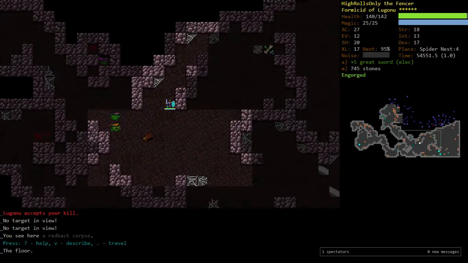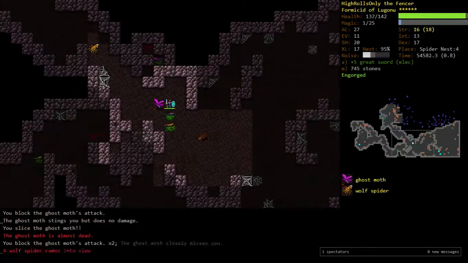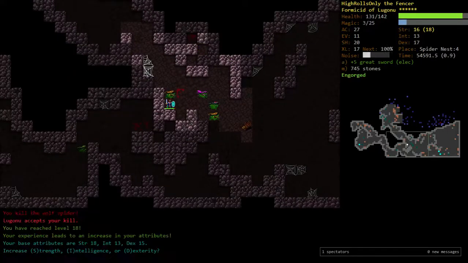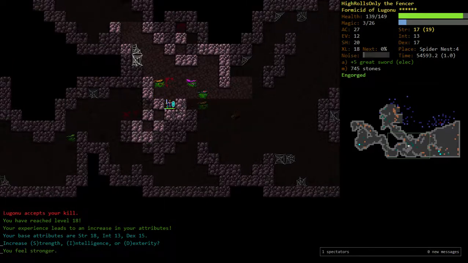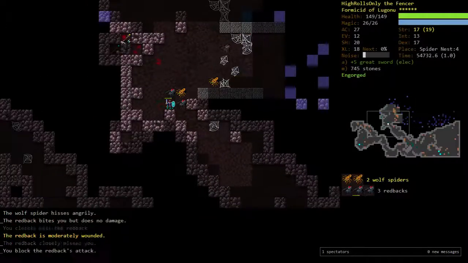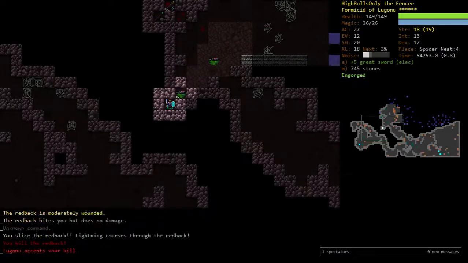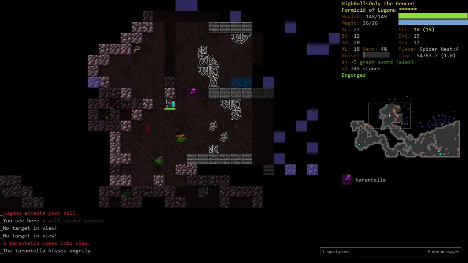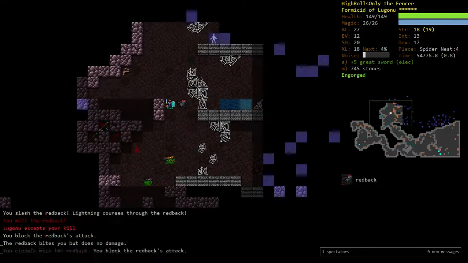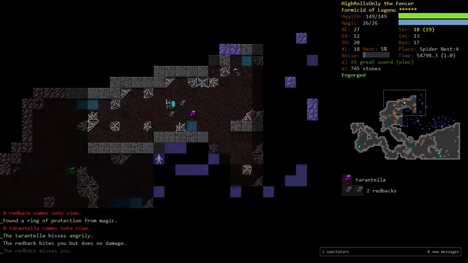There is a brand weapon scroll. Now, the thing is, I could brand weapon this greatsword, but chances are if I get protection, I'm going to be really sad about it. I don't really want to do it, to be honest. I think I'll just leave it as electricity. It's a really good weapon anyway. I might brand another weapon. If I get vampiric or something, I'll be like, oh my god, that'd be so good. But I'm not too fussed, I think. I think that's the main thing that I want to take away from this.